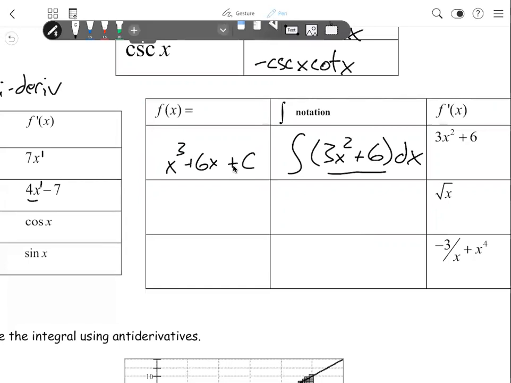And so on the next one, I have the integral. I'm going to take this and write it as x to the 1/2 dx. And I should also say that in these expressions, when we are writing them in integral notation, you must have an integral, which is the beginning. The elongated s there denotes the beginning of the expression. And then you must have a dx, which denotes the end.